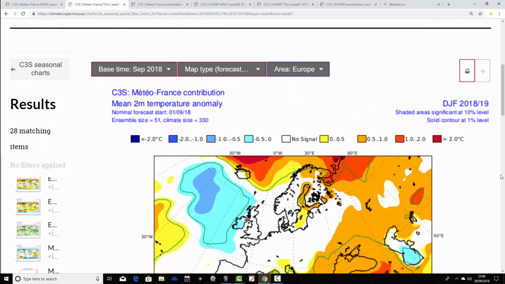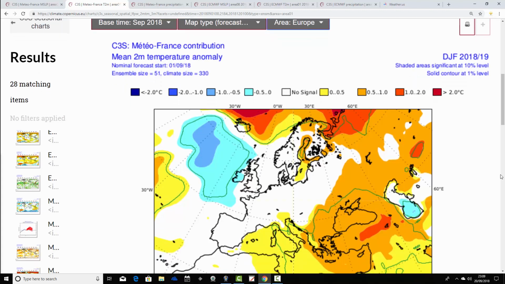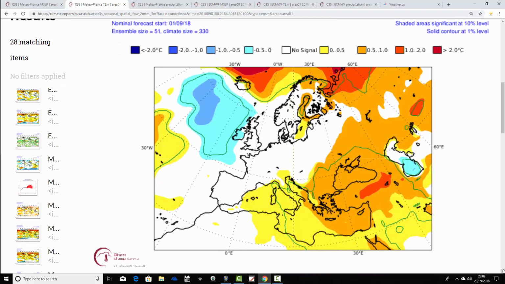And then we go through to the final tri-month period, which is actually the tri-month period for winter 2018-19. It's December, January, February. You see that Europe is cooling down quite a lot. The warmer than average temperature anomalies are being pushed into the very far south and southeast of Europe, particularly around Greece, Turkey, the Black Sea. Most other areas are just going to an average temperature anomaly.